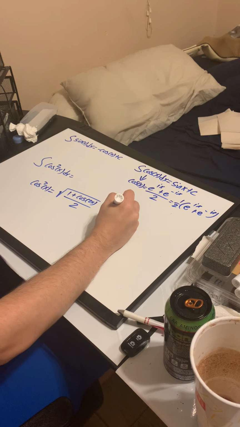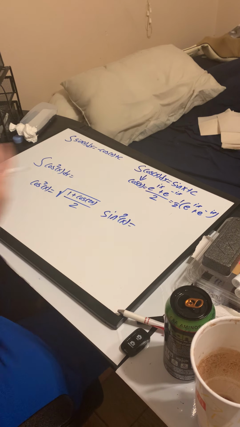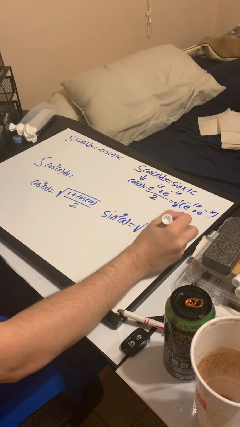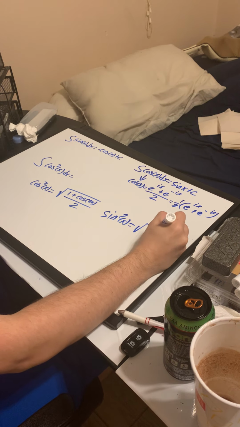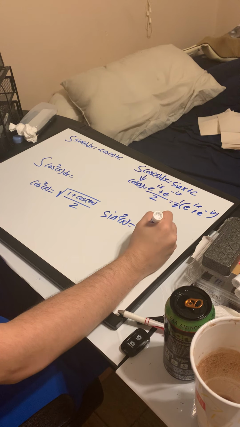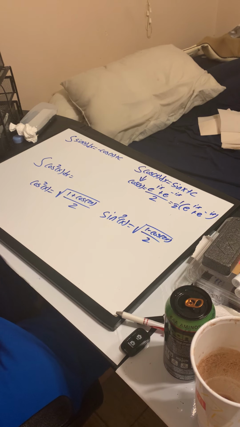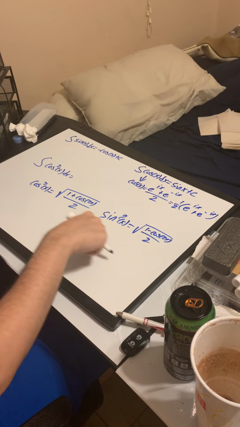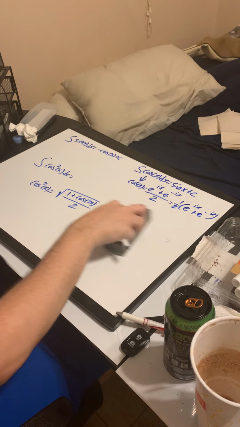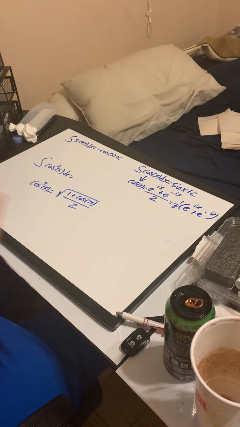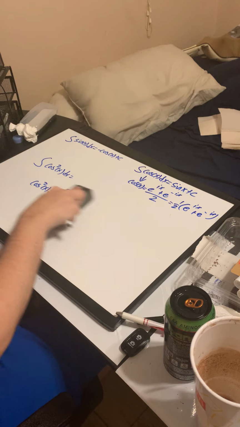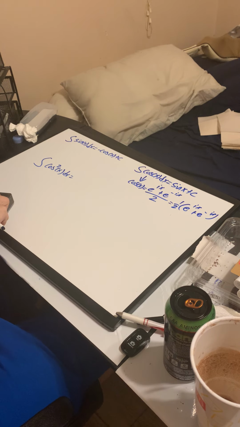It's similar with sine squared of x. And see, this is where I even get confused, because this might even be wrong. I don't have it off the top of my head right now, right? So this could actually be the opposite. This could be a minus, this could be a plus, right? And that's the issue, right? Sine squared, I think you can do with some other formulas, but cosine squared, the only way you can integrate it is if you just happen to remember this. But what if you didn't remember it?